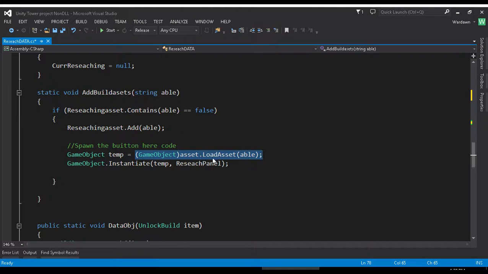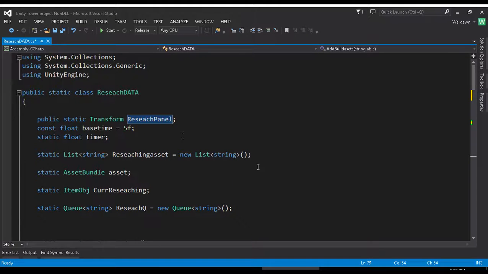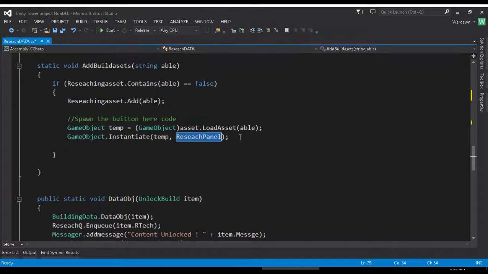Boom. Okay? It's like, this is my cup, this is my water. After I do this, I've got a cup of water. So I instantiate the cup of water and parent it to the research panel. That's one reason why we need this reference up here to the research panel, is because of this stuff right here.